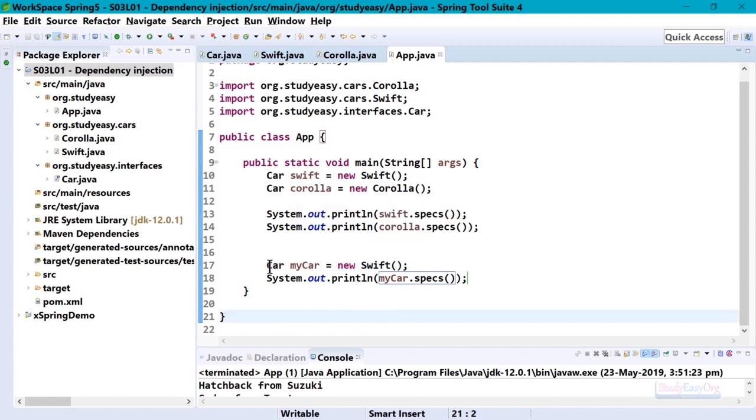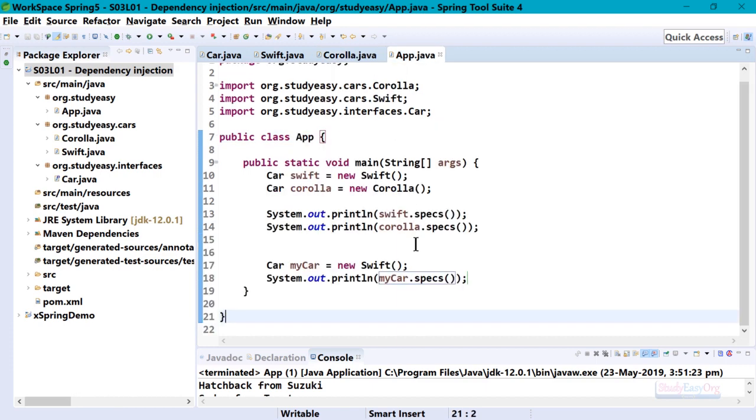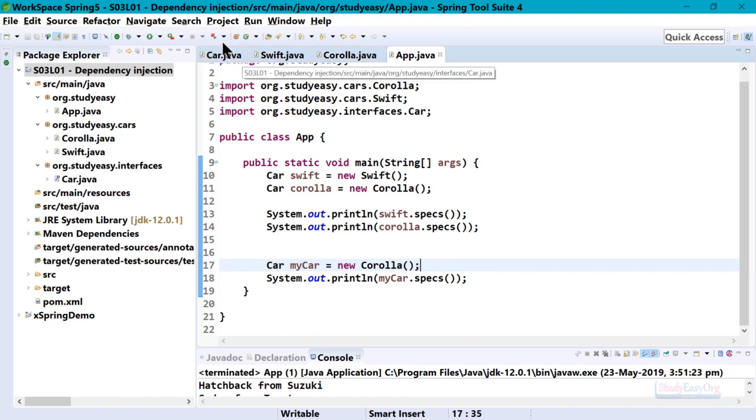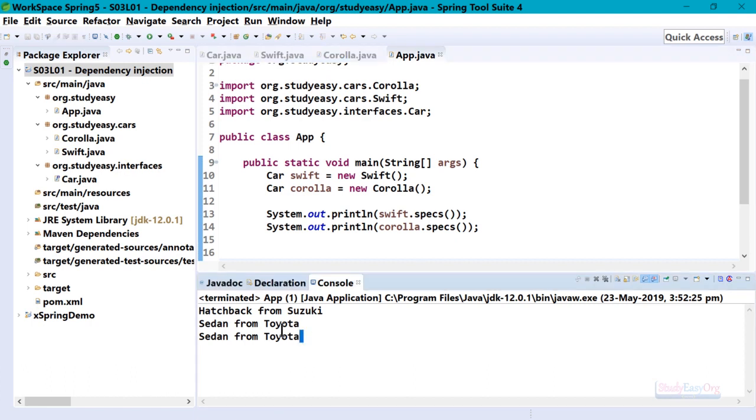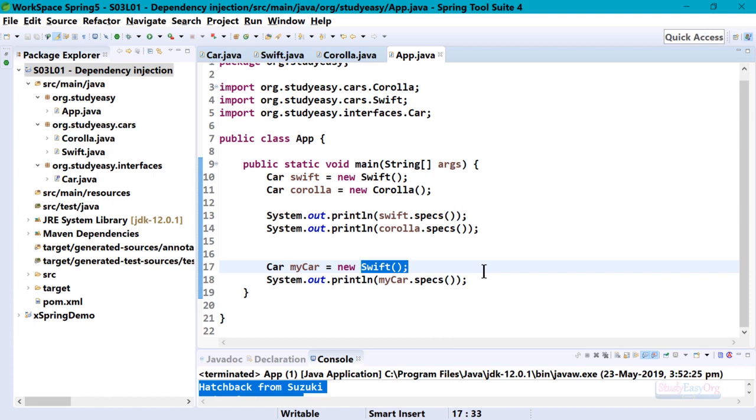Now in here currently, whenever for example we wish to call the method from this particular class Corolla, we have to make changes in our code itself, right? So we have to call the constructor from the Corolla class, then only will we be able to check the change in the output, right? So in these kinds of scenarios where we are making use of the core object oriented methodology, we have to create objects, and using the object we are calling the methods.